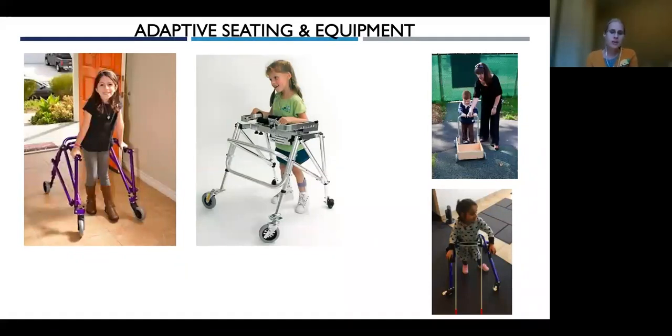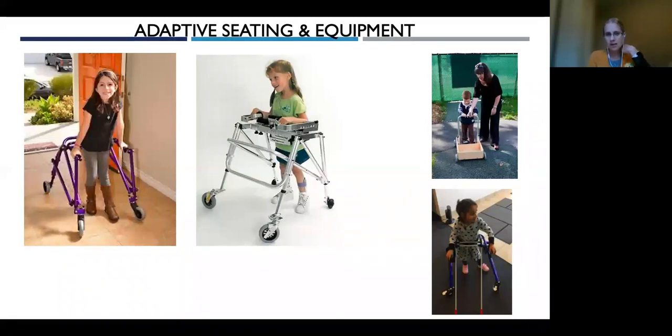So for just your classic baby walker, I get asked, do I use one? Do I not? Those are the ones that go in front of you that usually have toys and things on the front. They are a little less stable. They fall over sometimes. They do encourage kids to lean forward, but there is the advantage that they are age appropriate and they're fun, and they are a good option for your kids that are the right height for them. Now, for our kiddos that walk a little bit later, a lot of times they might end up being too short for those kids, things like that.